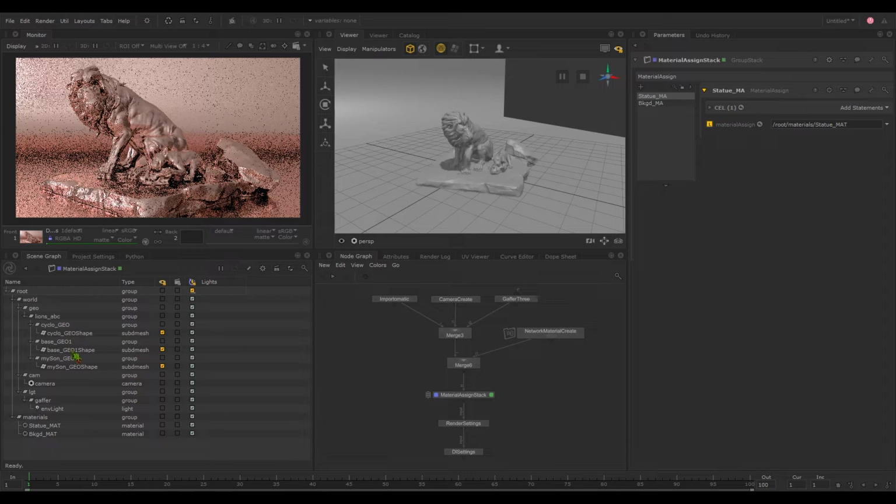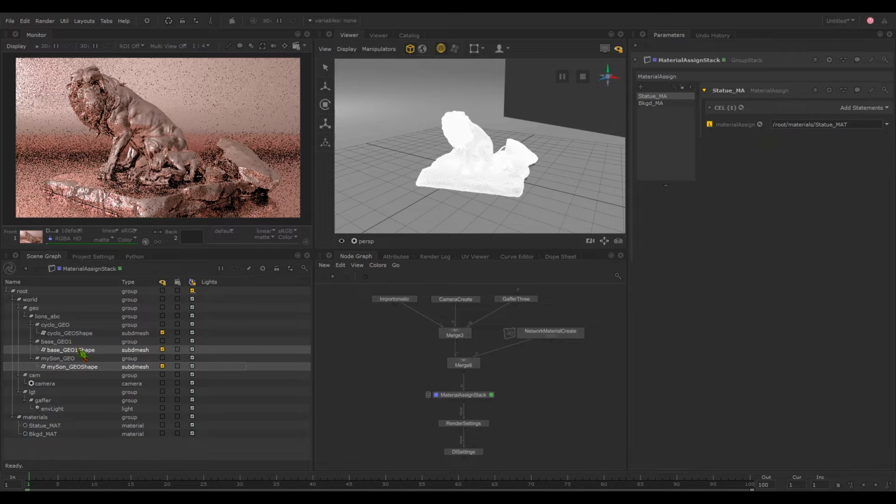And then drag both the geo shape for the base and for the lion. As you can see, you've highlighted them in the viewer. Middle mouse drag to add statements. So now these are associated.